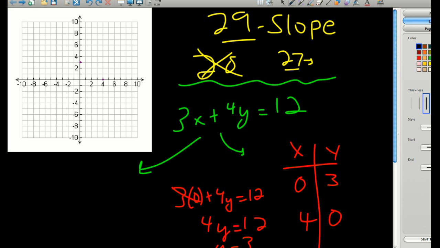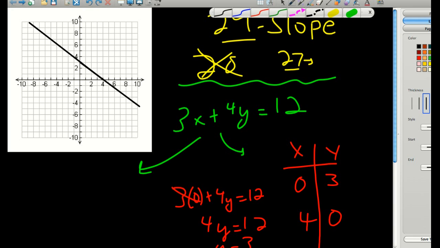So let me actually draw a line that goes through these points, existing forever in this direction. Lines exist forever as long as we touch the 2 points, and then go from here to here and continue on forever, making sure we touch that point and continue on. And now what we've done is we've graphed this equation using 2 points, and we've basically estimated where this line is going to continue.